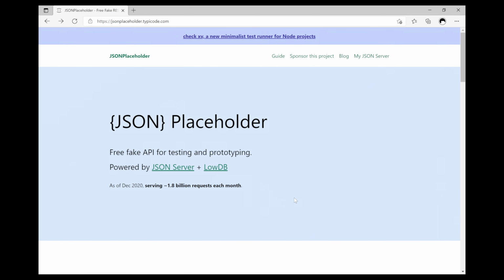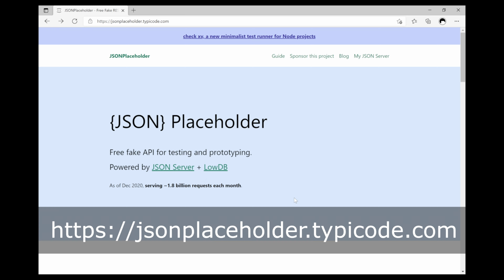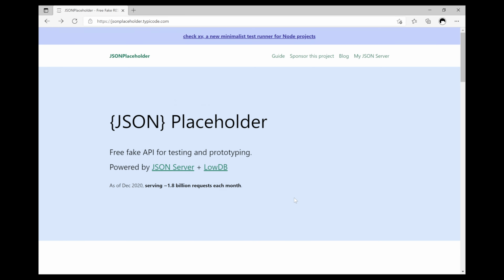So first thing, I'm going to go ahead and use this website called jsonplaceholder.typicode.com. This website offers a free online hosted web API that we can query using Postman or Python, and it's going to return a lot of dummy data in JSON format, which is super easy to parse and deal with.